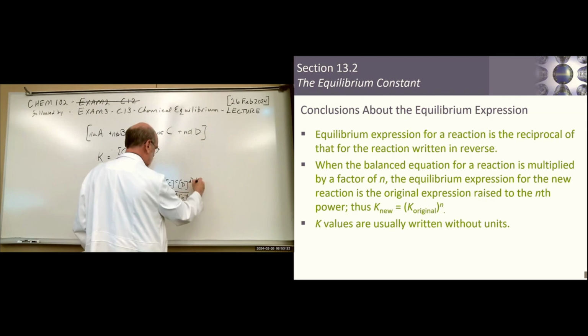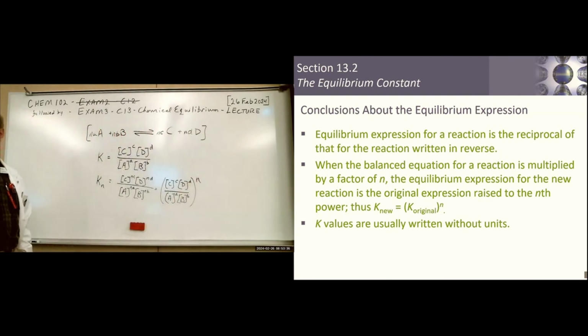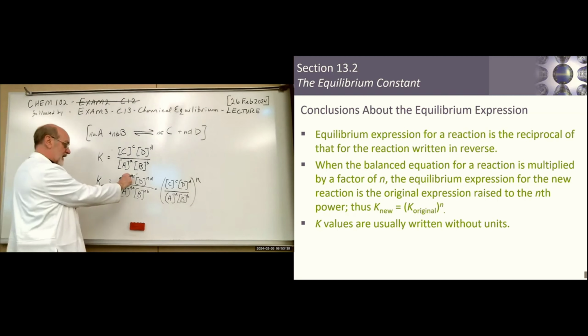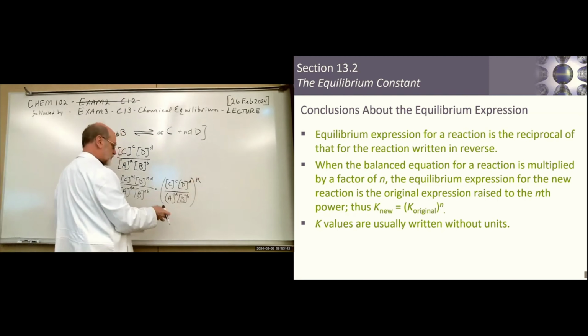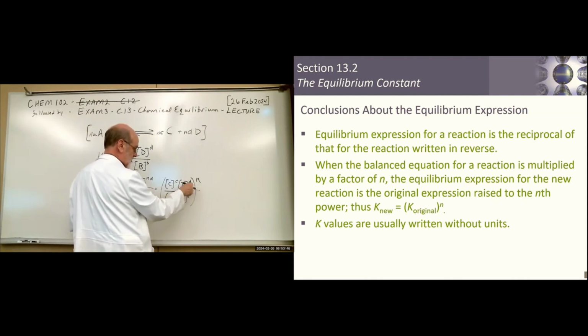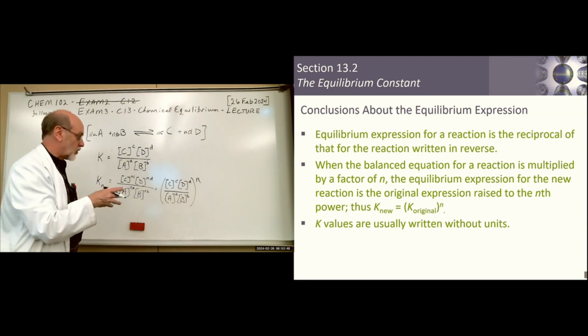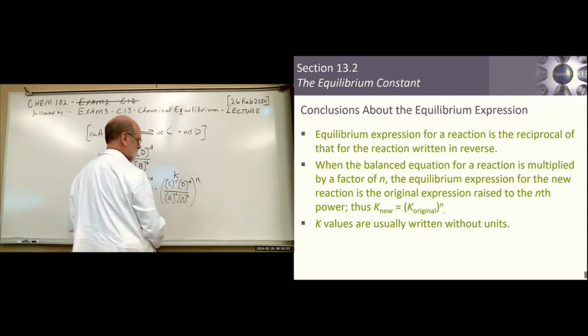Now it becomes like that. Okay, we just took this n out, factored it all the way out. If we were to expand this again, we just say n times that, n times this, n times that. So what does that mean? Well, this value right here is the original k.